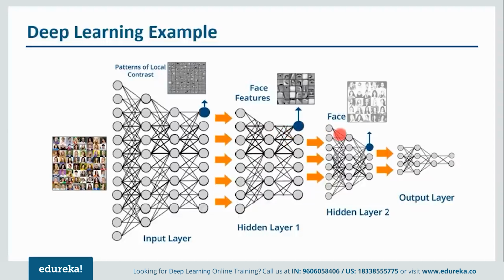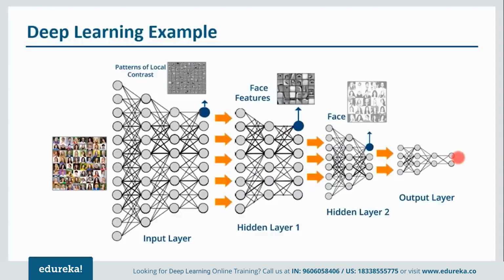Then it will accumulate those correct features for the correct face, or you can say that it will fixate those features on the correct face template. So it will actually determine the faces here, as you can see over here. And then it will be sent to the output layer. Now, basically, you can add more hidden layers to solve more complex problems. For example, if I want to find out a particular kind of face, for example, a face which has large eyes or which has light complexion, I can do that by adding more hidden layers.